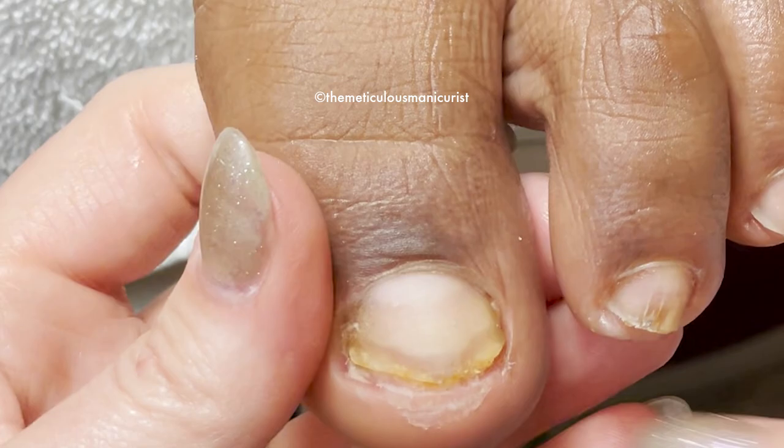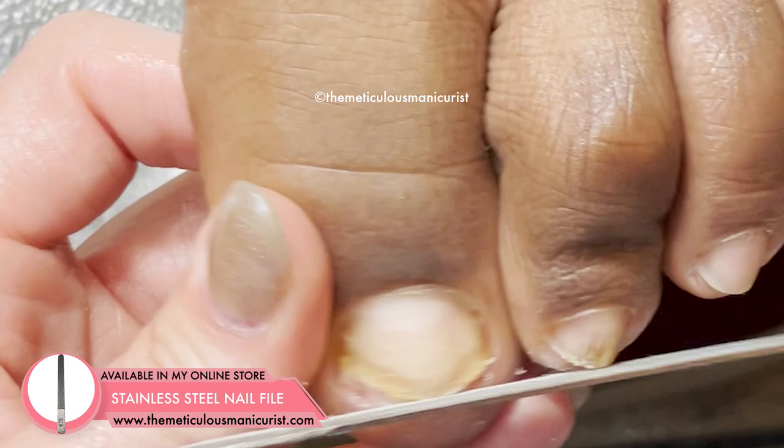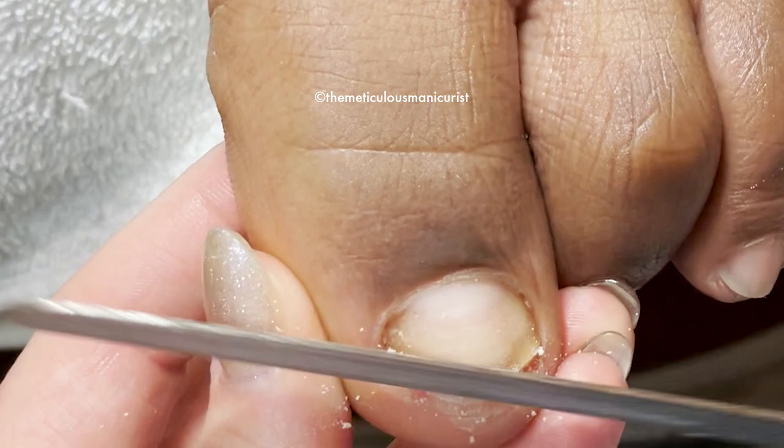Just wanted to get all that dust out of there. Shape it. We don't need any raggedy edges catching on your socks.